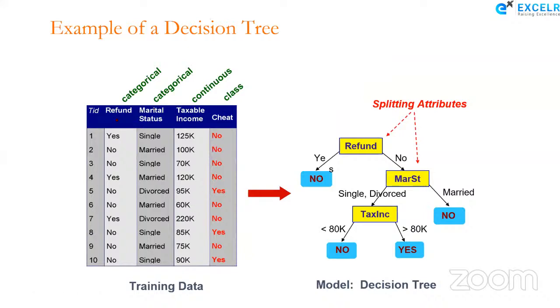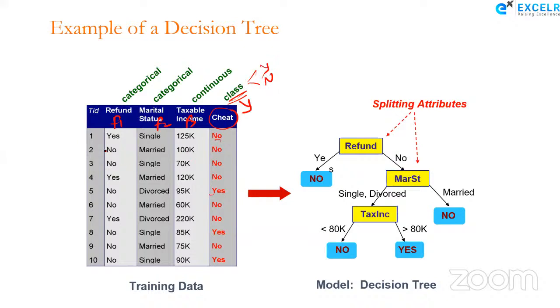So here are the 3 features. This is your feature 1, this is your feature 2, this is your feature 3, and this is your target variable y. This is an example of an income tax data set. The target is also called the class variable. How many classes do we have? The number of distinct values. We have no and yes, so basically 2 classes.